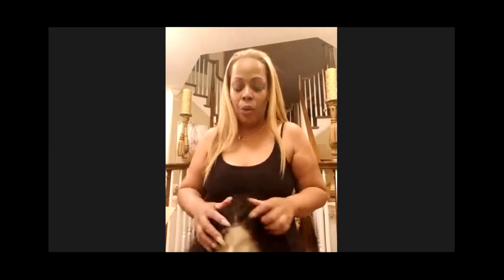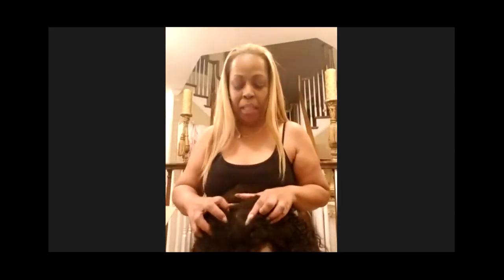Okay, now. The poly, well, here's the lace here. The lace is very, very breathable, and it looks just like a scalp. So, again, it's breathable, and it looks really natural at the hairline. So, if you're doing someone who wants a really natural hairline, whether it be male or female, I'm bringing this in close, the hairline is going to look like this, and it's going to part just like a natural scalp. Now, you can part with the poly the same way, but it gives you the illusion that it could be something on the scalp. Poly does look natural, but it looks nowhere as natural as the lace.